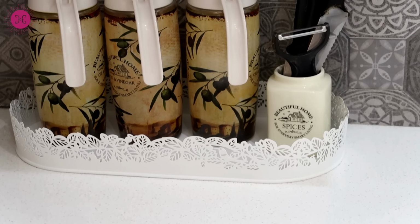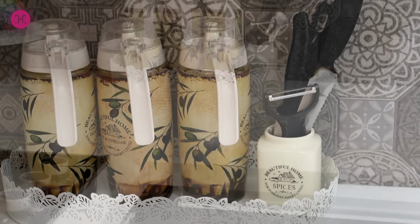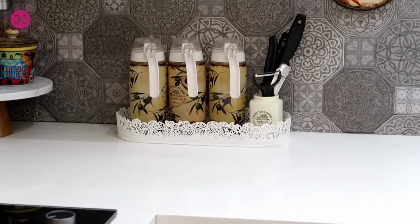It looks so beautiful on the countertop, very easy to clean and helps to maintain a neat and clean kitchen.